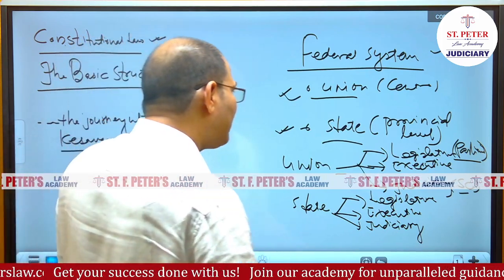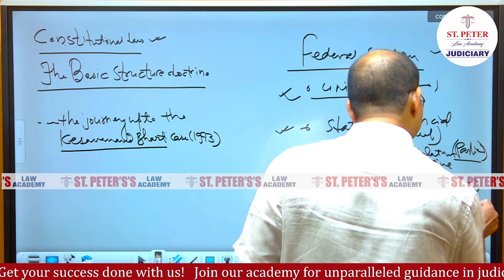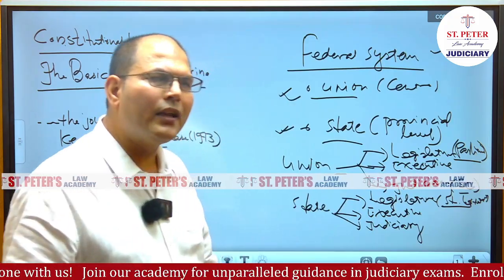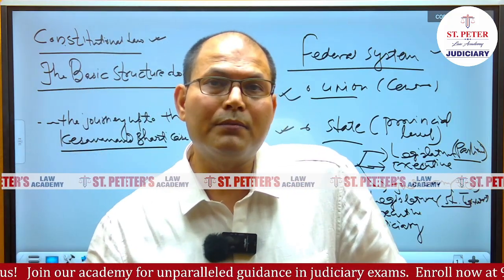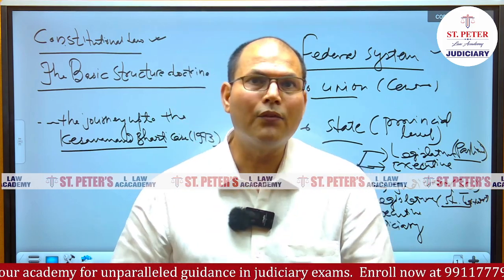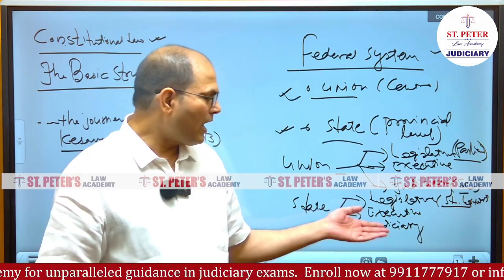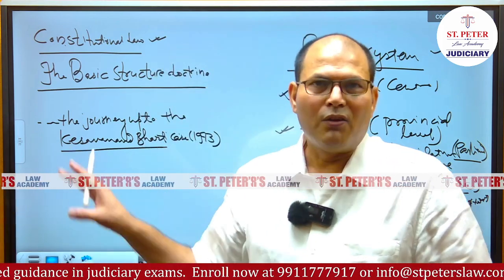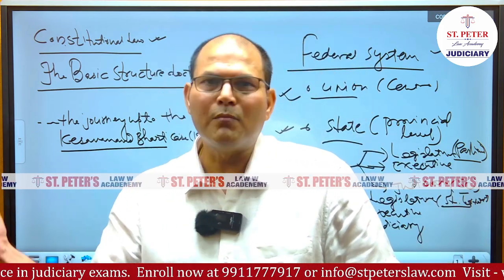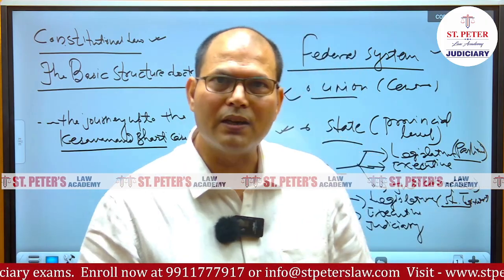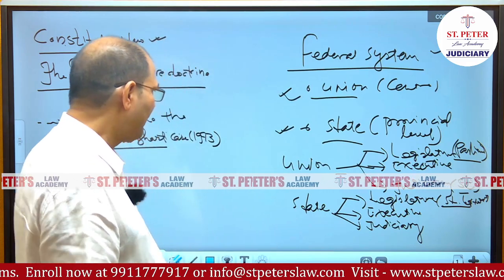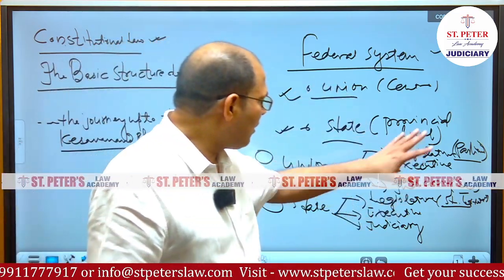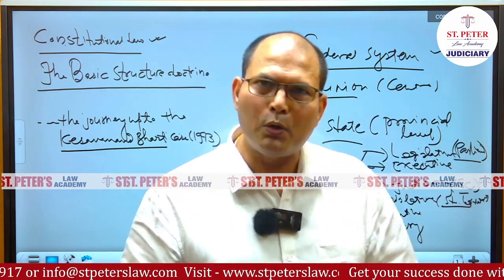So far as the state legislature is concerned, the name of the state legislature is state legislature itself. So far as the state executive is concerned, it comprises the governor and the state council of ministers headed by the chief minister, and for the state judiciary we have a whole system of high courts and a system of district and subordinate courts, which work under the control of their respective high courts. So we have two levels of government in a federal system.